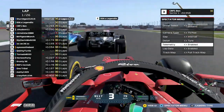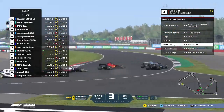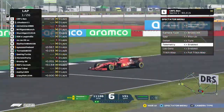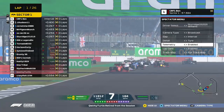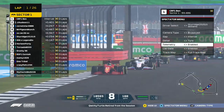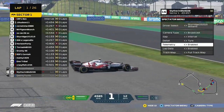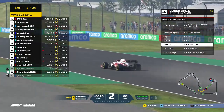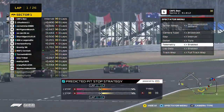They're wheel to wheel, almost rubbing the tyres. On board of Ben, keeping a good eye, and they're still rubbing the tyres. Ben is going to capitalise on it. Oh, they've locked together. Sturridge and Legends locked together. They're fighting so hard. Oh, the Williams is out. Tornado's on no wing. Someone just braked after the turn, and then they both just lost the wings with Quatel out of the race. And I don't know what happened to Eyes. I think he was also caught into that.